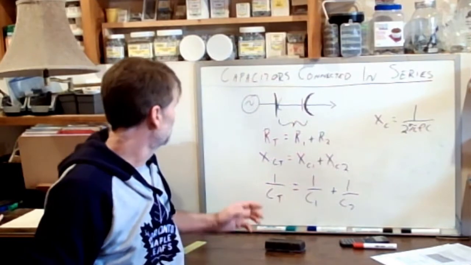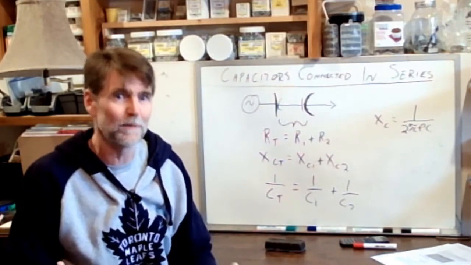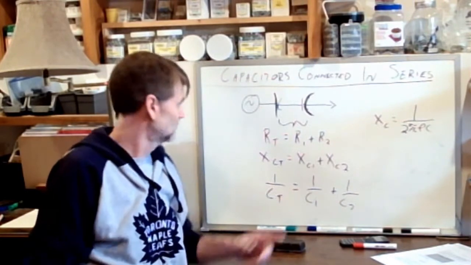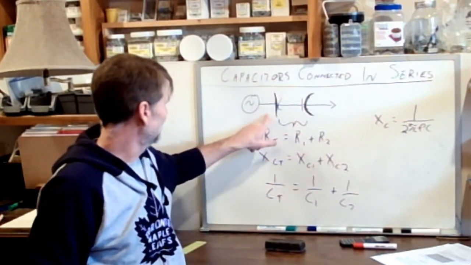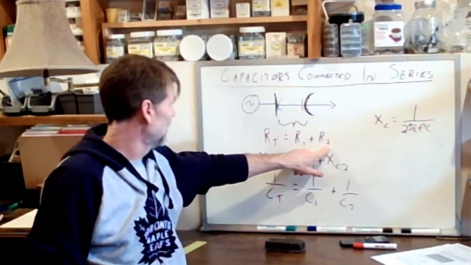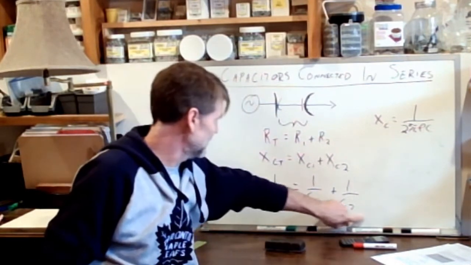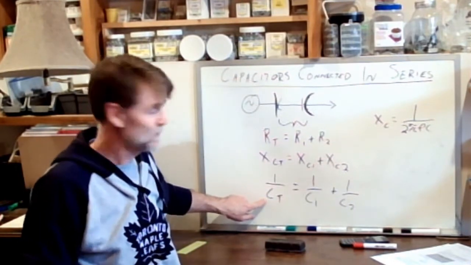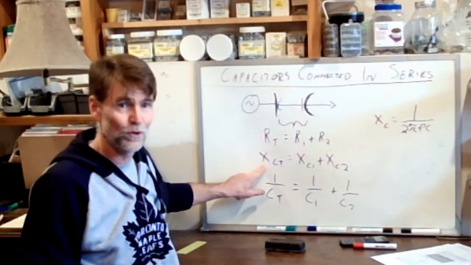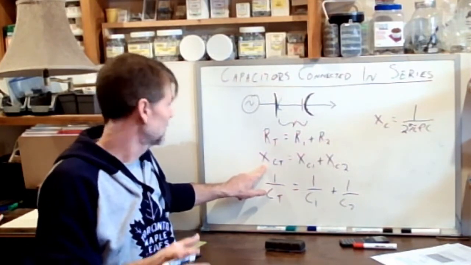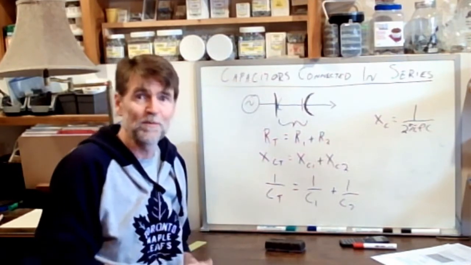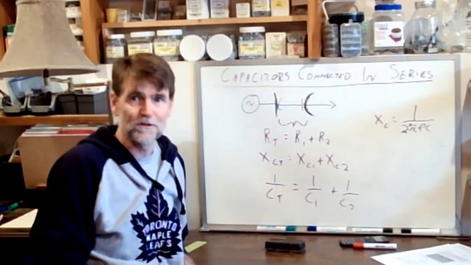Okay, so if that's too much to think about, just go back to the fact that a capacitor is the exact opposite. Connecting resistors in series means add them all up, but connecting capacitors in series, when talking about the capacitance, we're using the inverse equation. But if we're just sticking to the ohmic values, the reactance compared to the resistance, ultimately they're the same thing, and so the equations are exactly the same.